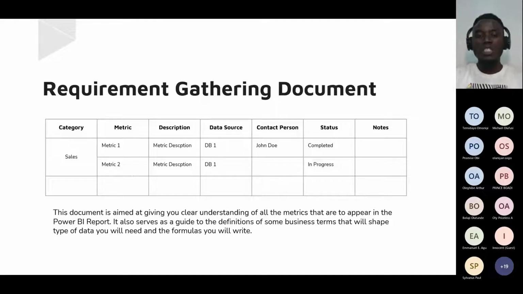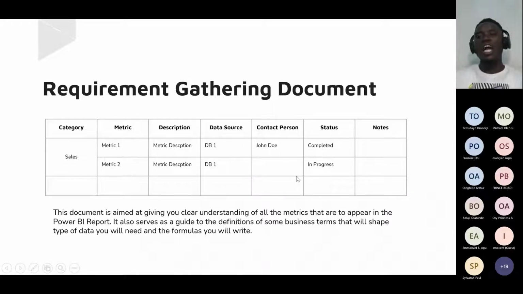You may realize with time that for some of these metrics the report owner is asking for, you may not even have access to the data right now, right? You have to request access depending on the structure of your organization. Then maybe the contact person may just be one person that works in that department. So anything with regard to this report, you just have to meet that person and ask, okay, this metric, how does it work? You just have to contact one person if you have issues.